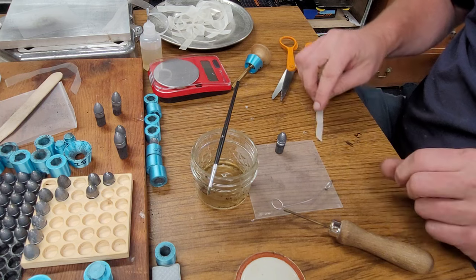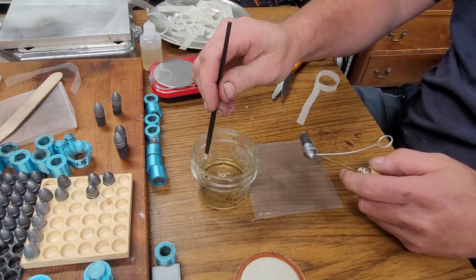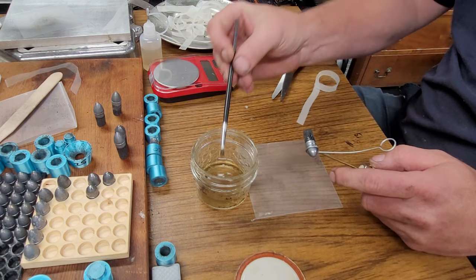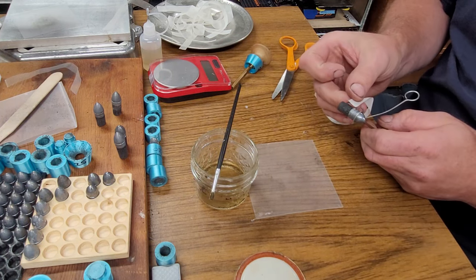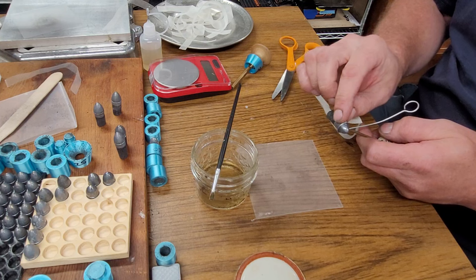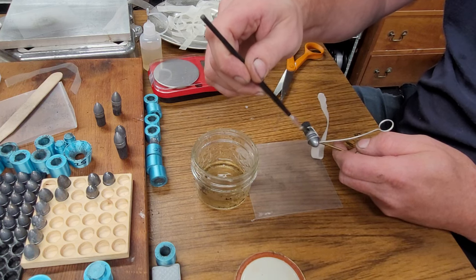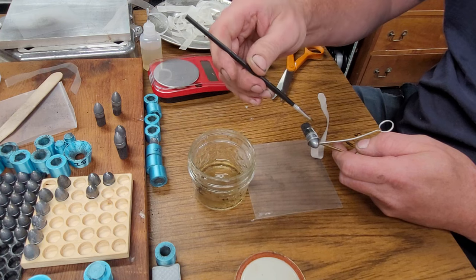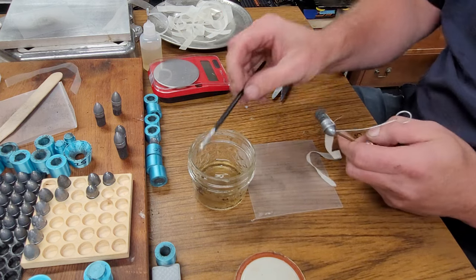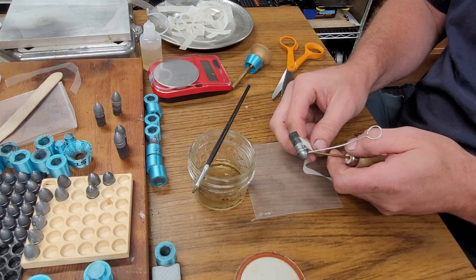For that, same process: paint one little spot and stick it down where you want it. Paint through, and it'll turn clear and transparent. It's almost like fiberglassing in a way. Paint through the silk and then blow on it. It'll dry in a couple seconds, dry enough so you can tug on it and it's not going to move.